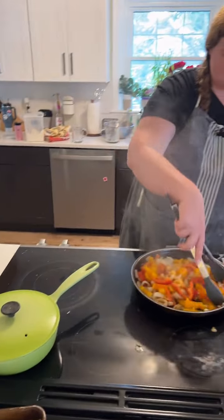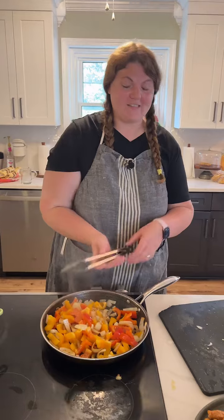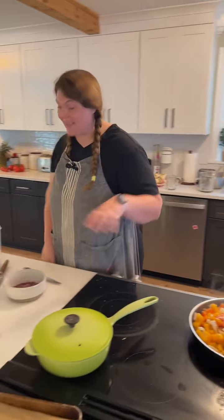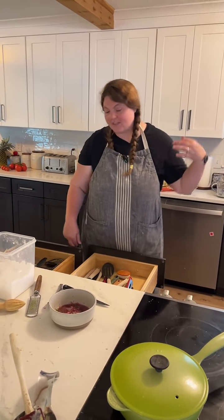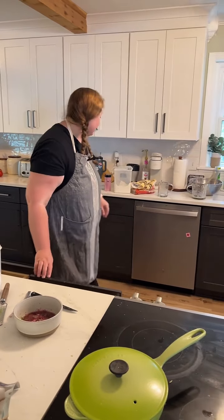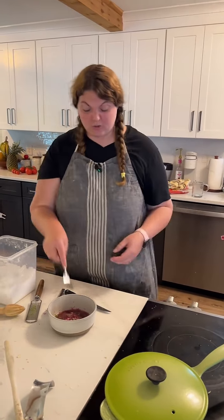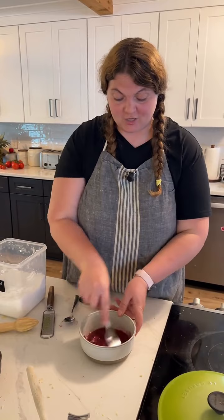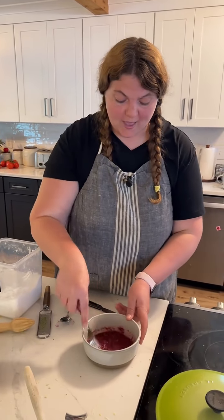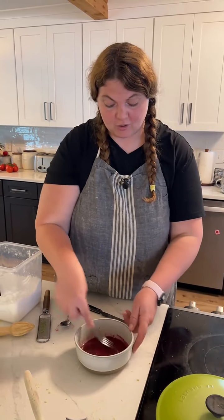You have a question? Where did you learn to make Hungarian chicken? You know what? I actually learned this recipe. It was featured in a Fine Cooking magazine in like 2000 something. It was in high school. And they had a soup of the balcony, bacony outlaws, and they had this little Hungarian dish. And that's kind of where I started from, was the base of it. And then I've kind of just created it to make it my own over the years. But I told you I was a big fan of Fine Cooking magazines and Gourmet, and I learned a lot from there. And then over time, I feel like you experiment and you learn.